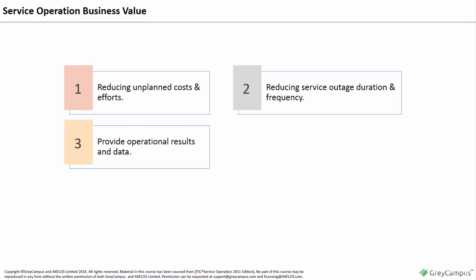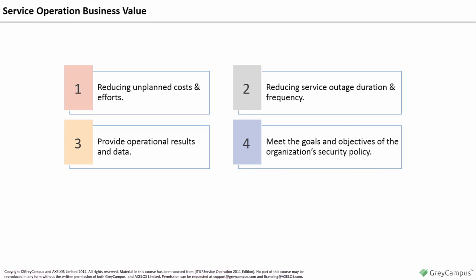Providing operational results and data that can be used by other ITIL processes to improve services continually and provide justification for investing in ongoing service improvement activities and supporting technologies. Meet the goals and objectives of the organization's security policy by ensuring that IT services will be accessed only by those authorized to use them.